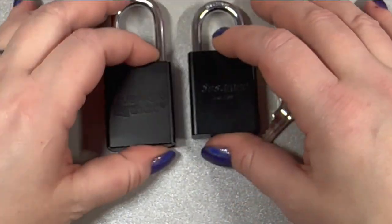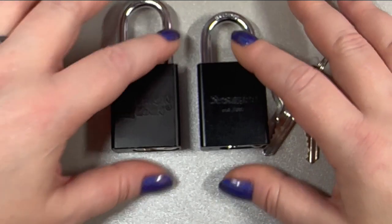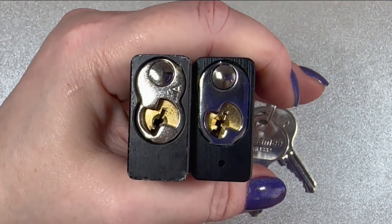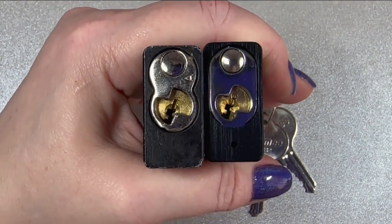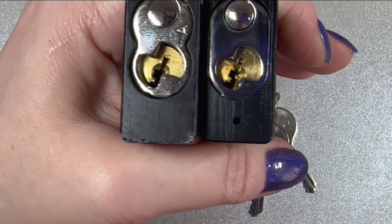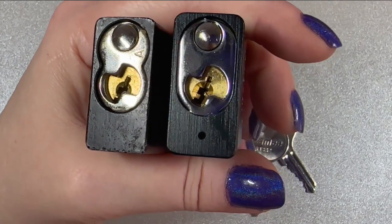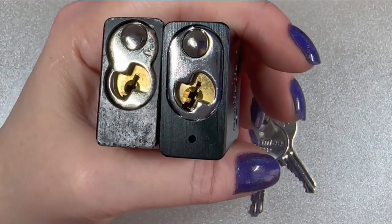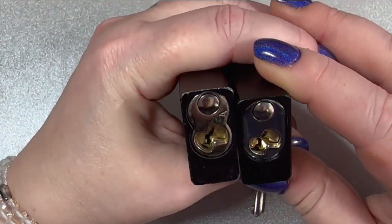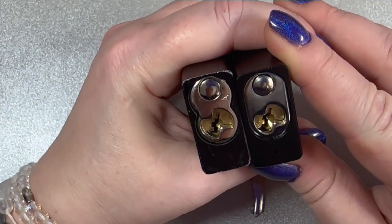All right, so compared to an 1100, pretty much same size, similar lock body. The keyway actually looks similar as well. Hopefully this will let us see it better. If you check out that 1100, it has the same keyway, except it's a little bit wider on the 1100. So this one's a little more restricted. Looks like it's going to be a pain in the butt. Yeah, that keyway's looking pretty nasty in this Sesamee.